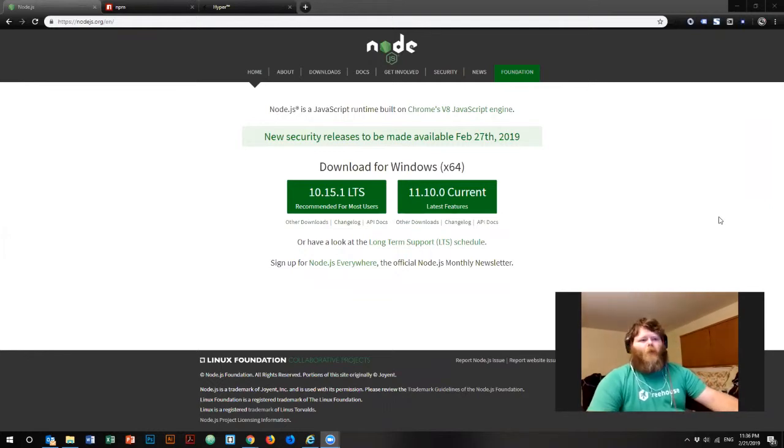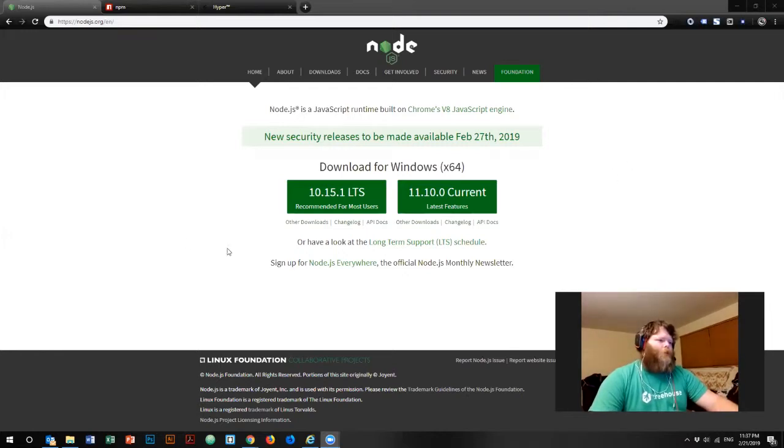So today we're going to be going over very simple stuff: how to install Node, how to install NPM, which is a package manager, and then also how to install Hyper, which is a command line interface tool that looks a lot better than the standard Node.